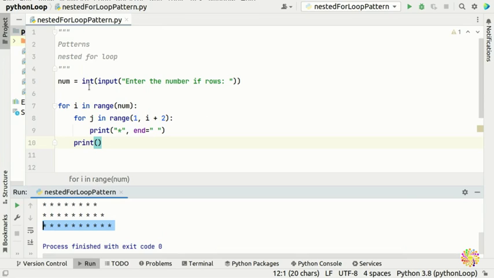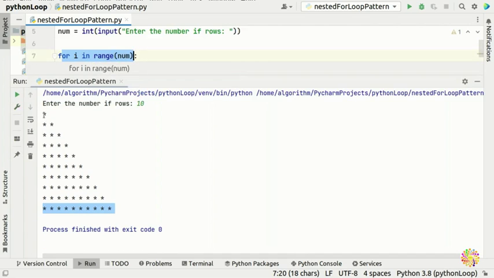For i, the first one is whatever the user enters, which is 10. If you count, it's going to be 10, and that's how Python uses it: 9, 8, whatever the number, all the way down to 1.